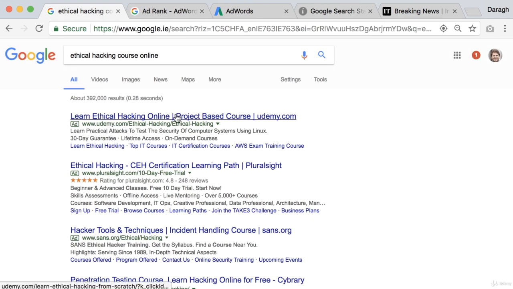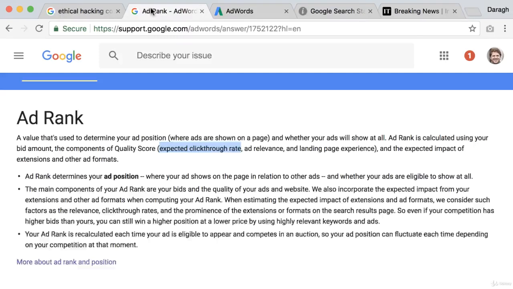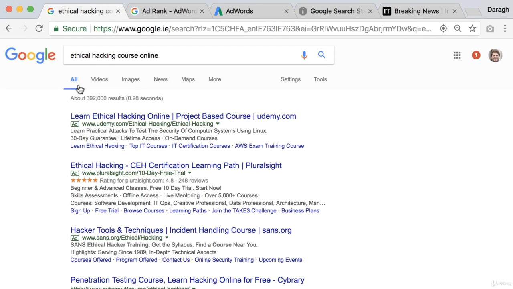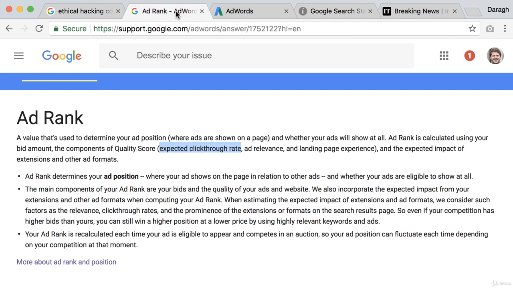So if you have an advertisement that has great copy in it that really makes me want to click through, then Google's going to say this is an ad that people have clicked through in the past, so there's a good chance that they're going to click through in future. And you can improve this part of your quality score, your expected click-through rate, by really writing a great ad. And that is an important part of increasing your expected click-through rate and increasing your quality score.